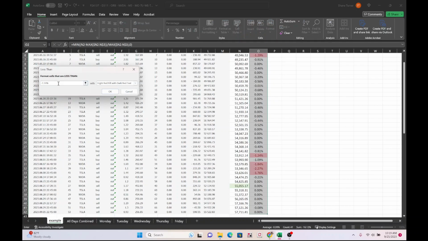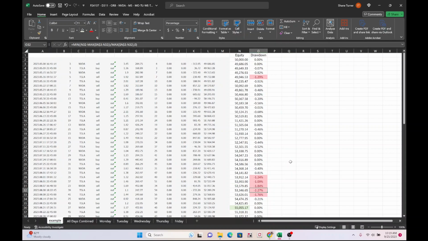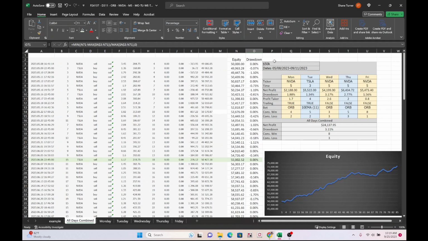It's because I left out the percent symbol. So there you go. You'll see it highlights anything greater than 1%. So that kind of stands out to me. There's no formulas or nothing in there. This is me plugging in all that information.